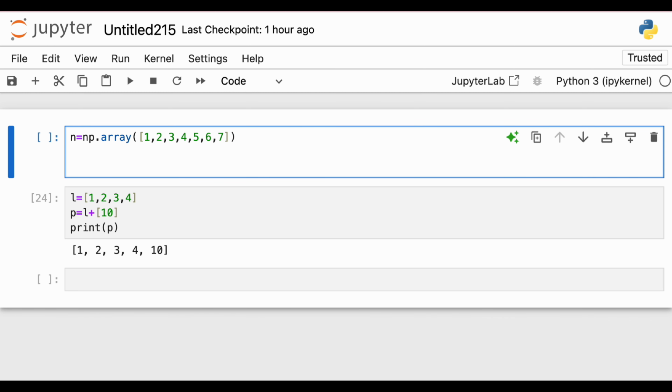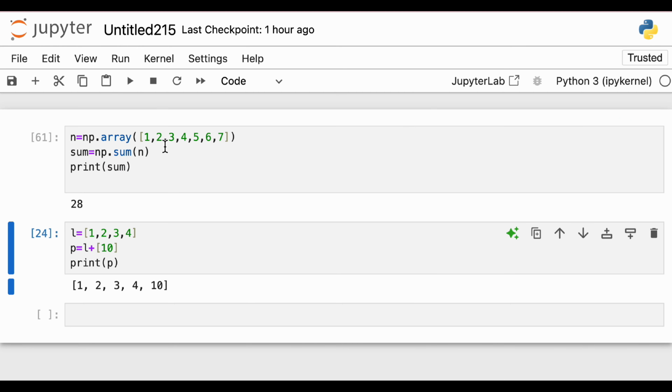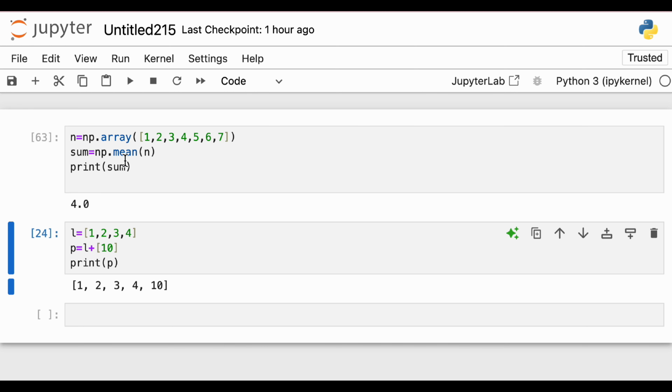Now I'll do sum is equal to np.sum of the object that I created. I just need to pass that. Now if I print sum, it will give me the sum of all the elements present inside. And now let us say I do mean. I just change sum to mean, and it will give me the average of these values.